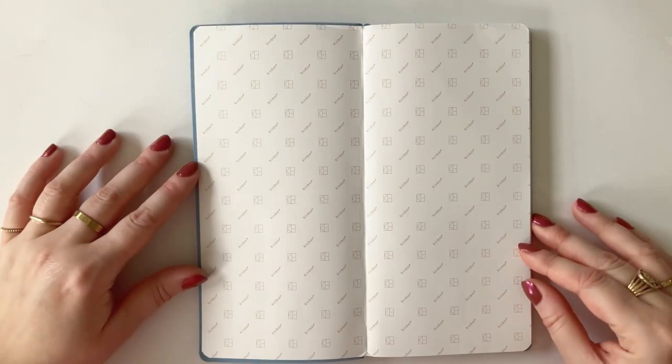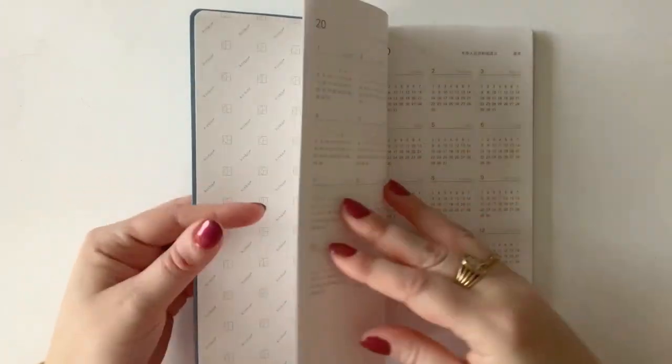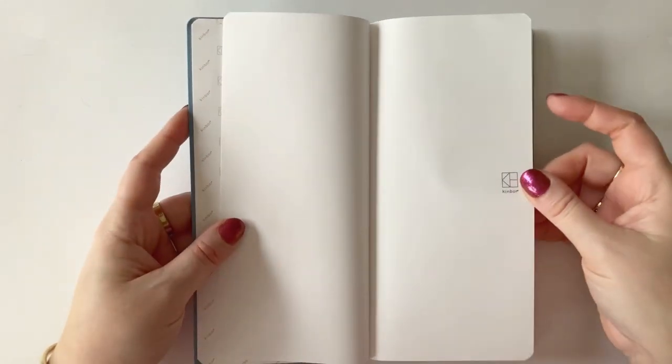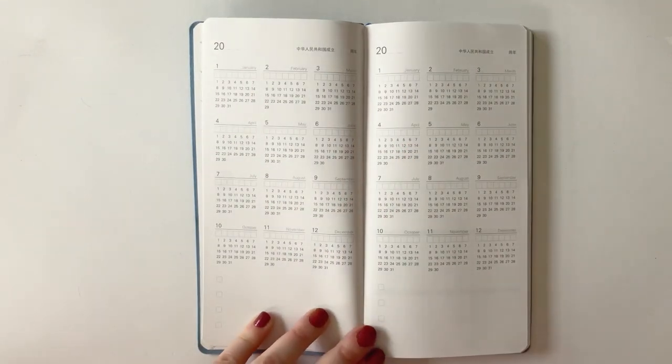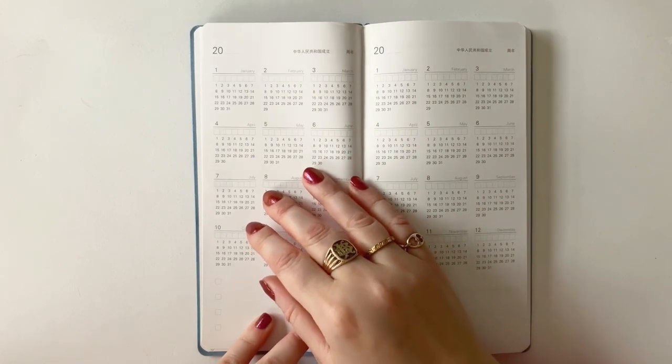So you open up the planner. It says KINBOR with their little logo. I really like the logo, by the way. And then you have a double page, sort of. And then it is fully undated. So it is dated for 20-something, which makes sense.